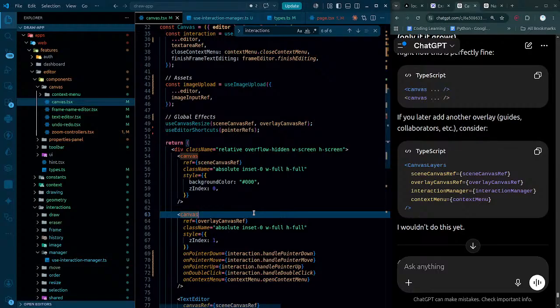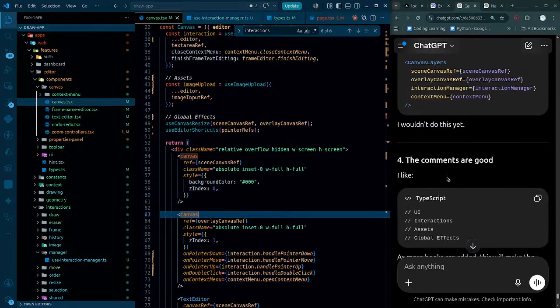So if someone is trying to draw something from their own side, that will not trigger re-render on both my scene and overlay. Rather, that's going to trigger the re-render on the other canvas.